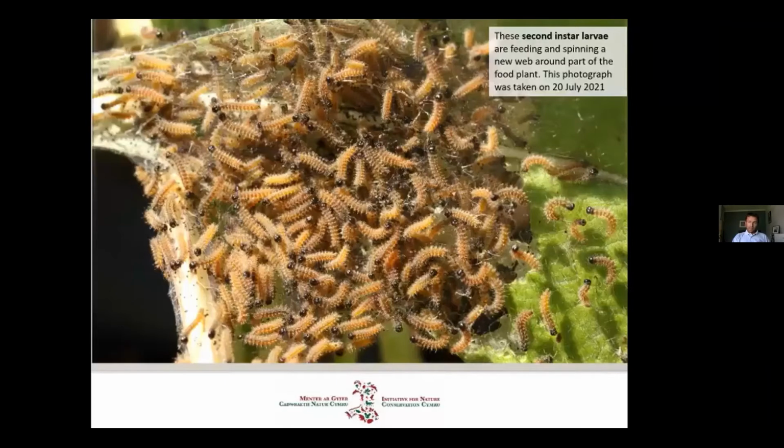And a hormone, which is known as the juvenile hormone, stops the caterpillar developing into an adult, stops the cells replicating, which keeps a caterpillar for as long as it needs to. And then once it outgrows its skin and is ready to change to the next instar, there's a hormone which triggers it to molt, basically.